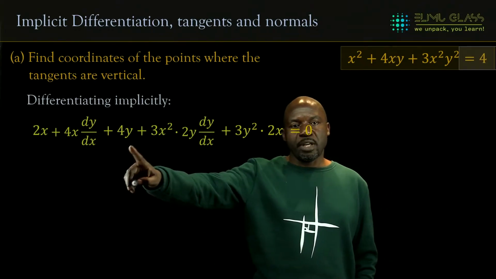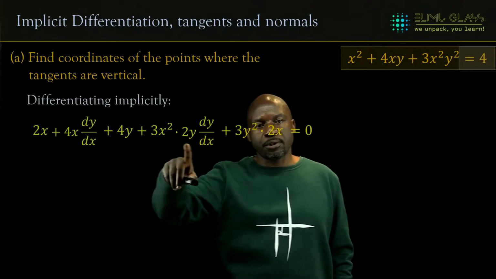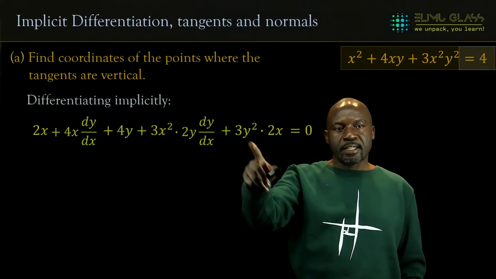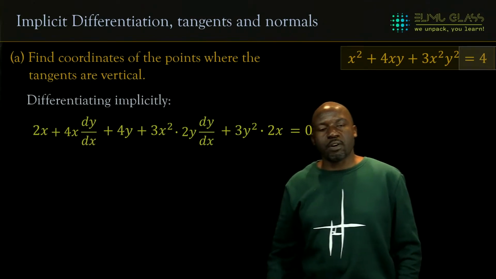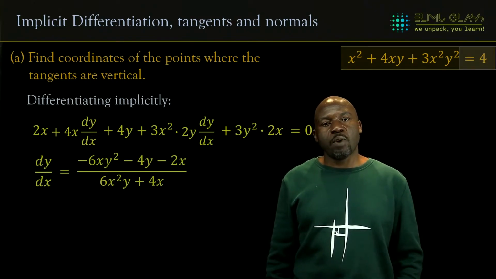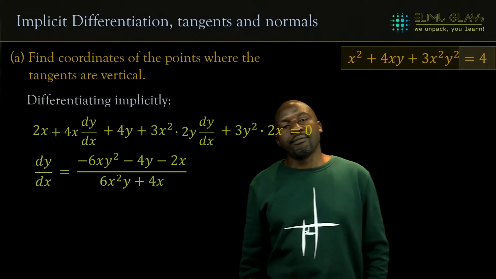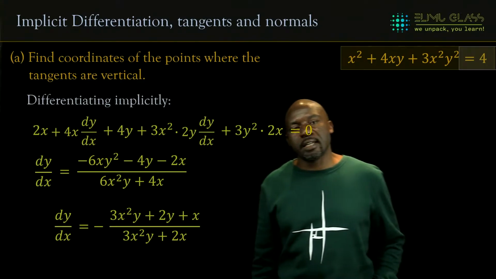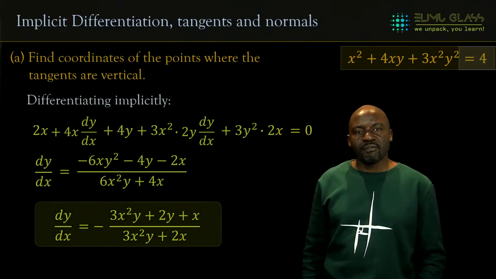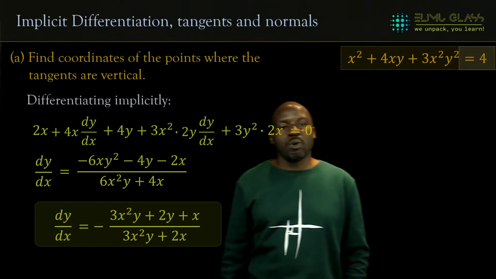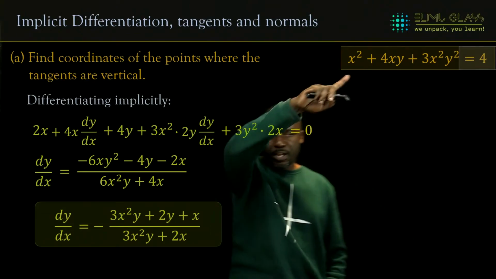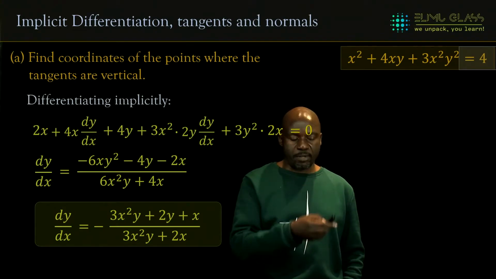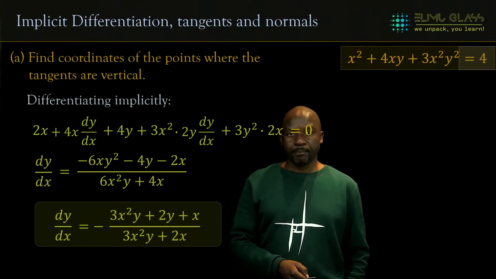So simplifying this means collecting the like terms, but of course also this is 6x squared y, and this is 6xy squared. If we combine those together, we end up with dy by dx is that, or if you like, you can say dy by dx is the negative of all that, and that is our derivative of the function. So this is the equation we would use to find the gradient of that curve we had there. Really, we can find the gradient at any point on the curve that we've seen.